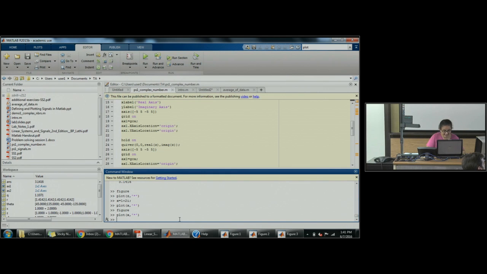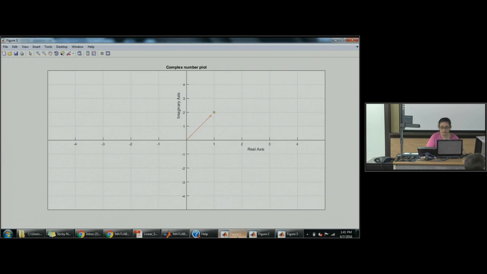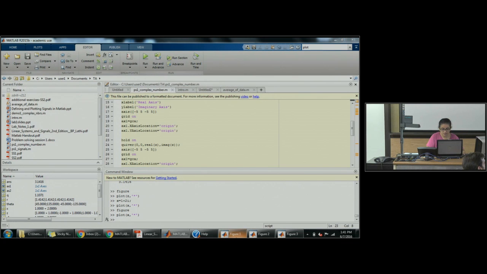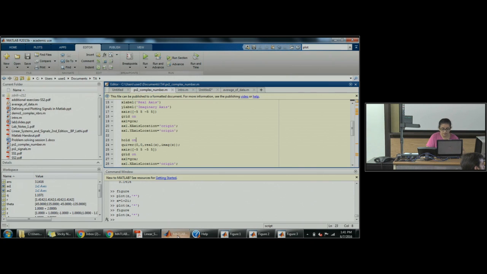So grid on gives you a grid on the x and y axis on your plot. Hold on is another nice command. So I had this figure. Initially, I had only plotted this point. Now I want this vector to be plotted on the same figure. For it to come on the same figure, you have to use the hold on command. What hold on does is it holds on to your previous plot and inserts a new plot in the same area. So you can have multiple plots like this, like multiple sine plots with different frequencies.